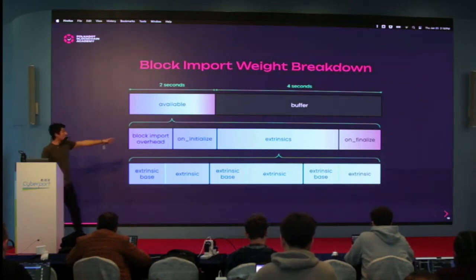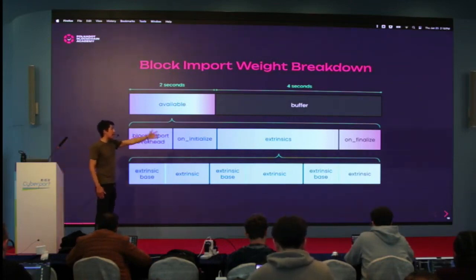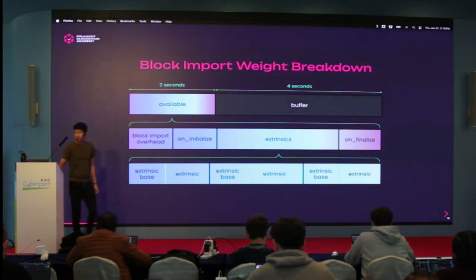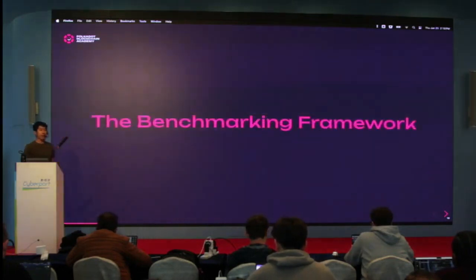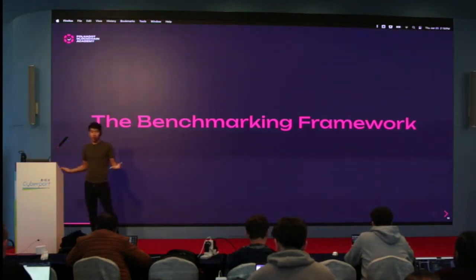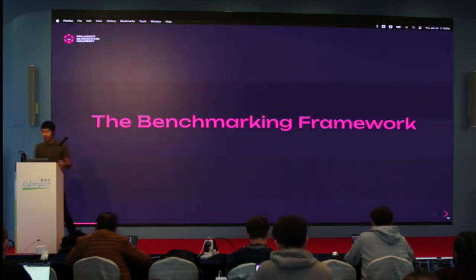And I'm not including other stuff here. There's other hooks, like on idle, there's this and that. I'm just giving you an idea that there's some execution time window you have. We actually measure everything in it to make sure it's safe. So this leads us to the benchmarking framework. The question we're already getting to is how are we going to measure these things, right? And for this, we have created a framework for benchmarking to actually measure these different things and make sure it all fits.